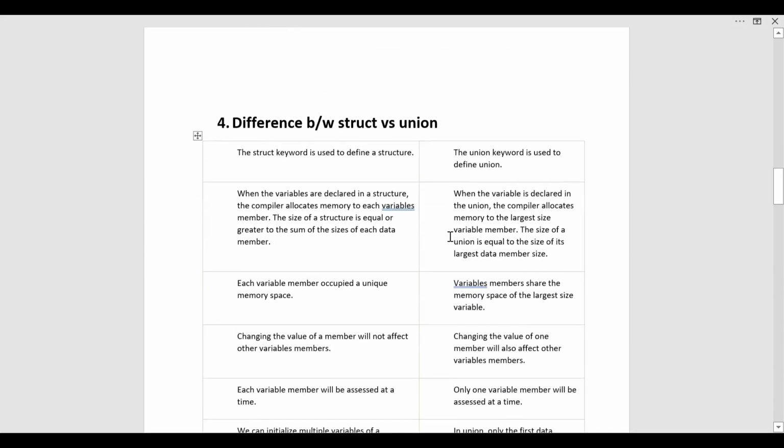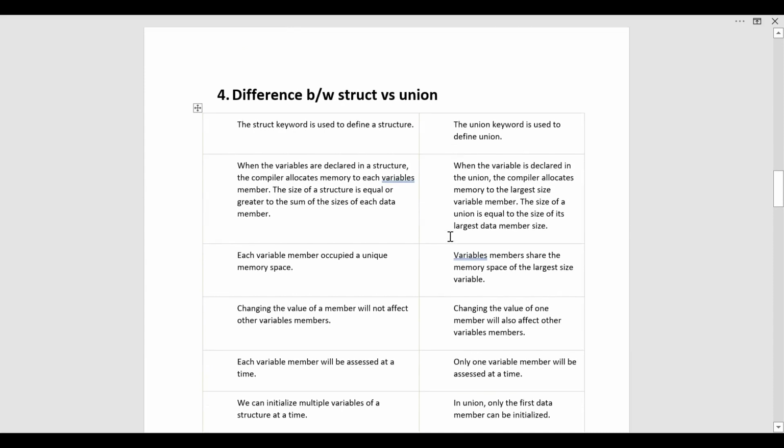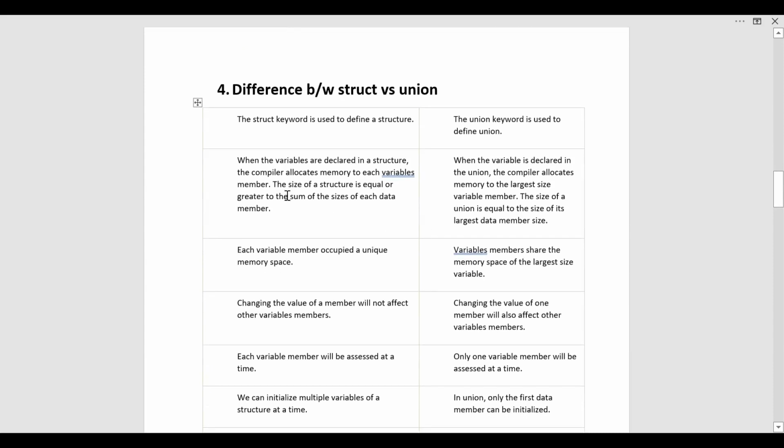Next question is, what are the differences between structure and union? Let us look at the differences. The first difference is that we define structure with the struct keyword, and in the case of union we use the union keyword. The next is, when variables are declared in a structure, the compiler allocates memory to each variable member. But in case of union, the compiler allocates memory to the largest size variable member.